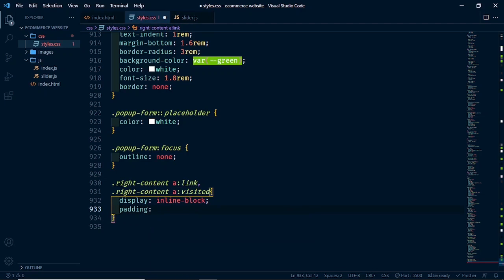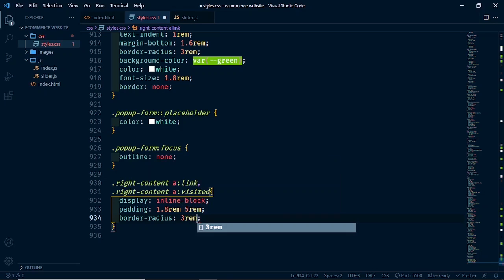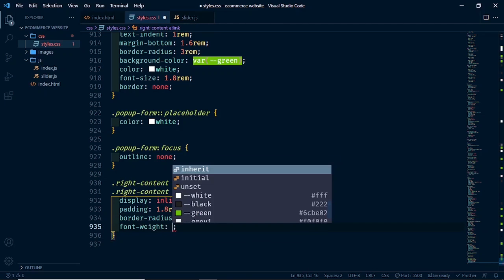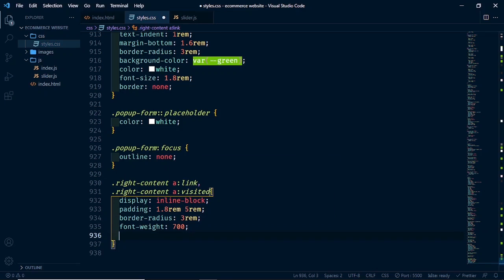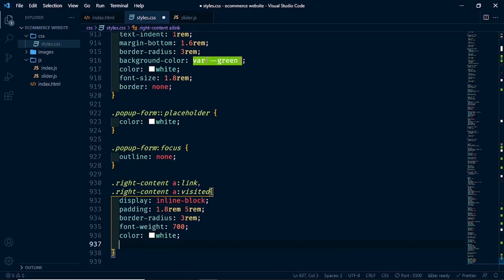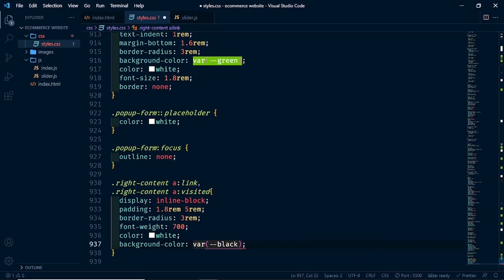Padding should be 1.8 rem, 5 rem. Let's set border radius to 3 rem. Font weight to 700. Let's set color to white, and background color should be our black color.